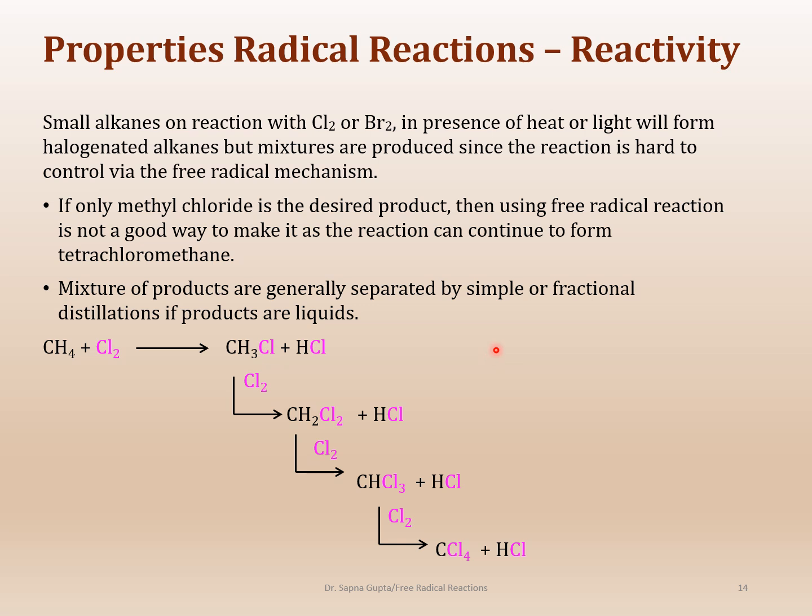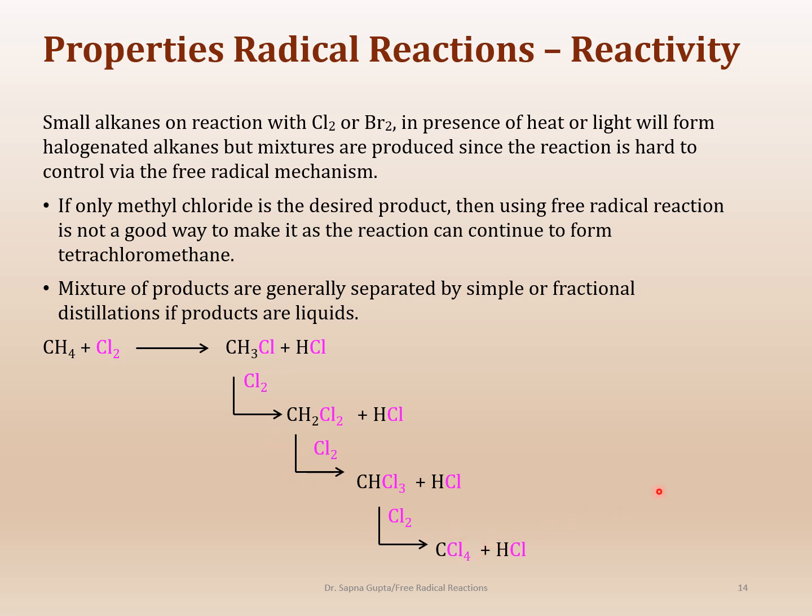So they never finish. And so what happens is that you end up getting products that you did not really want. For example, if you take methane and react it with chlorine, you will get methyl chloride, then with more chlorine dichloromethane, more chlorine chloroform, and then finally carbon tetrachloride. Once you form this, it is not going to form chloroform back, okay? So this is it. If you're trying to form carbon tetrachloride, fantastic. But if you're trying to make chloromethane, this is going to be a very hard reaction to control, because you will end up getting multiple products, okay?